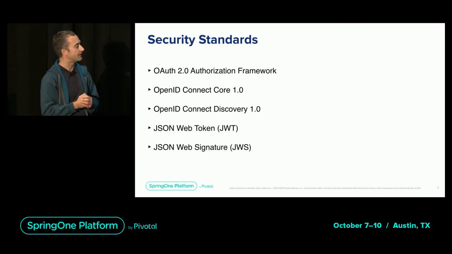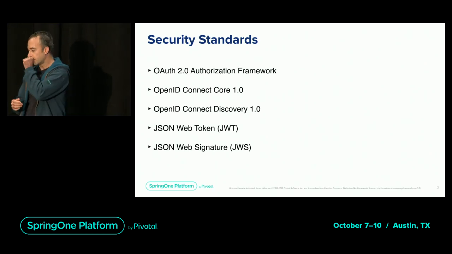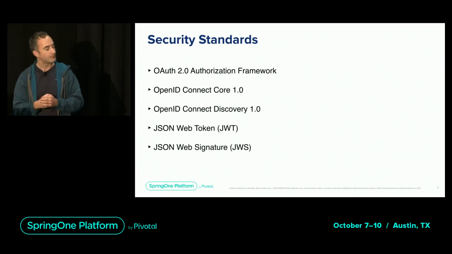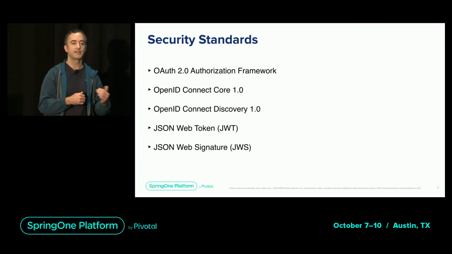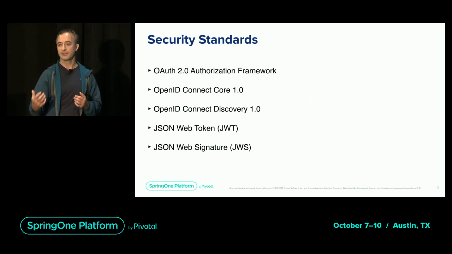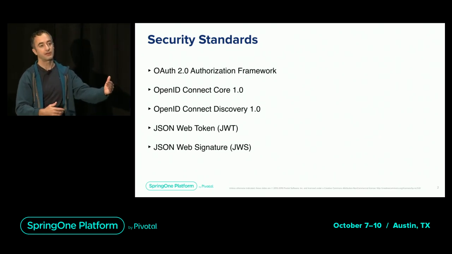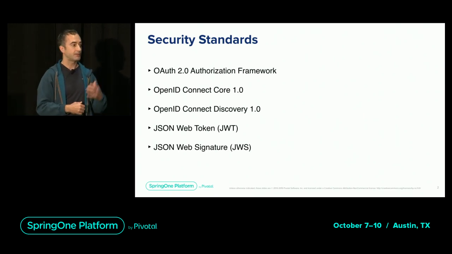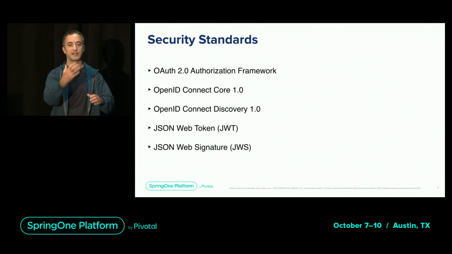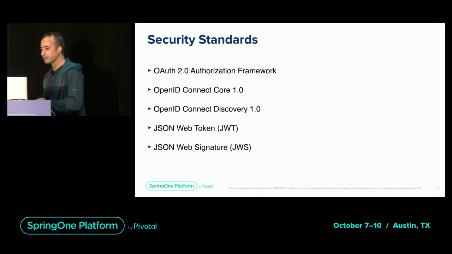So that's OpenID Connect. Then we have optional specifications in the OpenID Connect set of specifications, OpenID Connect Discovery. If an OpenID Connect provider supports this, it exposes an endpoint that provides configuration metadata of the provider, as in, this is where I can find the authorization endpoint, the token endpoint, the JWK set endpoint, the authorization grants supported, the scopes supported, and so forth. Steven's actually going to demo that part when we jump into the demo.